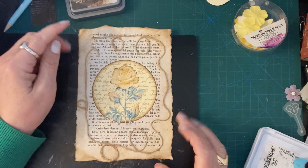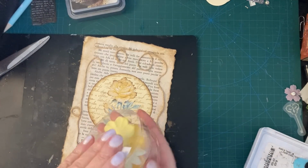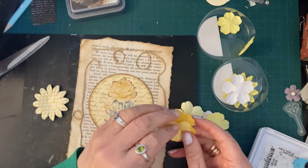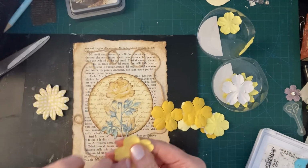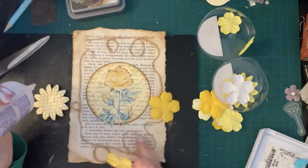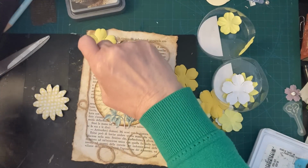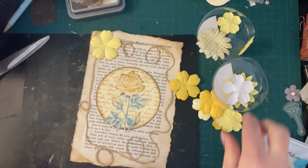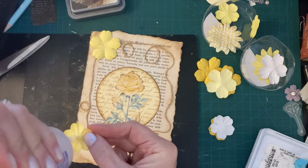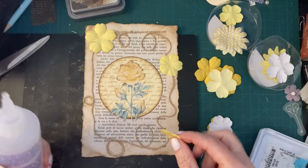And you may be wondering about my big gap there. Not a problem, because I have these little things here. So I would kind of like a similar colour to my rose, which there isn't a similar colour to my rose, but never mind. I don't care. They're going on. So this is a page, but it's a pocket for my journal, because I just want some unusual pages, but I also want functional, I don't want every page to just be decorative, so I want them to be functional as well. So you're going to stick at that side, and we'll have another one.